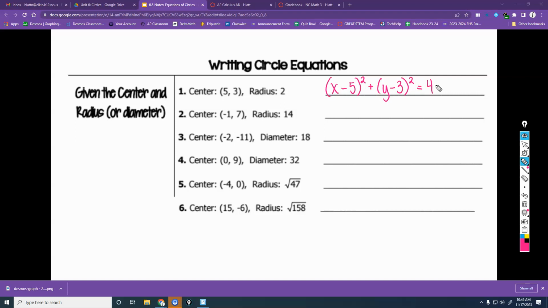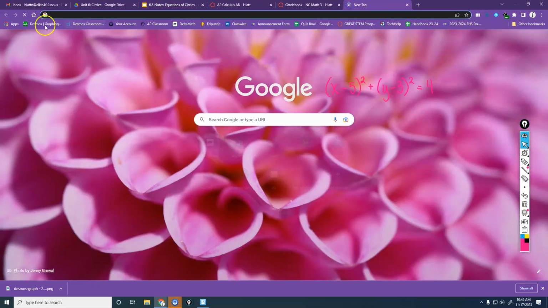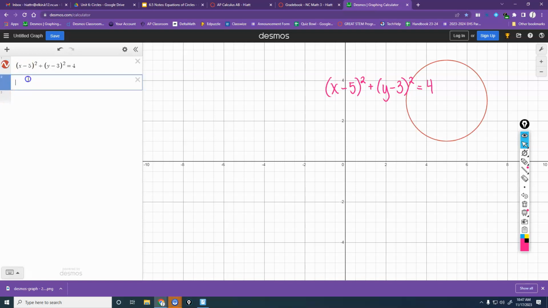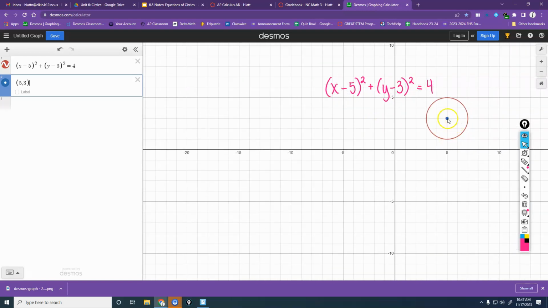Okay, questions on that? And again, on this, if you want to check that, you can just go to Desmos. You got x minus 5 squared plus y minus 3 squared equals 4. You can type in the center they told you, 5, 3. It'll graph the point. Make sure it's in the center of the circle. Count to make sure your radius is correct. I need to zoom out a little bit so it's count by ones. Looked like it was 4 there, but radius is 2. So we know that we've done it correctly for that. We okay there?